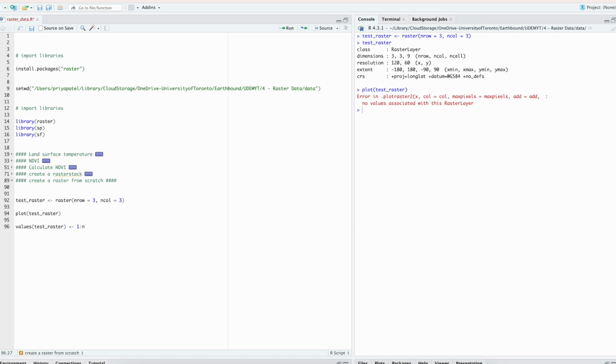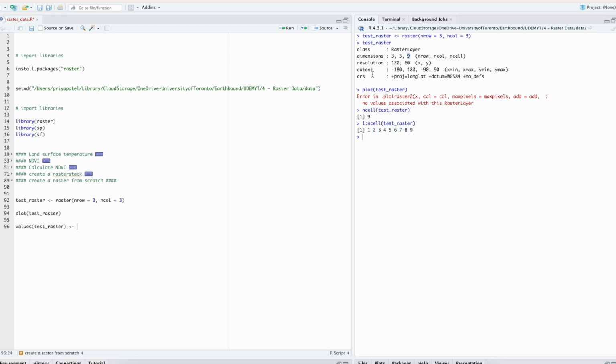And I'm just going to use a very simple function here called nCell. So let me show you what nCell is. nCell tells you the number of cells in a raster. So let's put our test raster in there. And we can see that we have 9 cells. So I want to create a number vector from 1 to 9 and then use that as our values in R. So if we want to create a numeric vector, we can do 1 to nCell test raster, and that'll easily create a vector of 9 numbers, which is exactly the number we need for this raster.